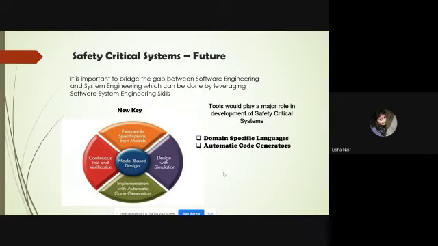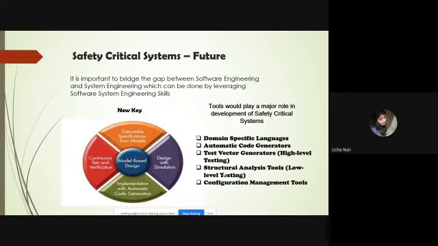Then automatic code generators, this is the future right now. So rather than sitting and coding, we are getting into the automation world. Machine learning and artificial intelligence will come into the picture. Then we have test vector generators that also do the high level testing. It's also automatic. Then we have structural analysis. Structural analysis is nothing but to see whether the complete functional coverage is done as appropriate.